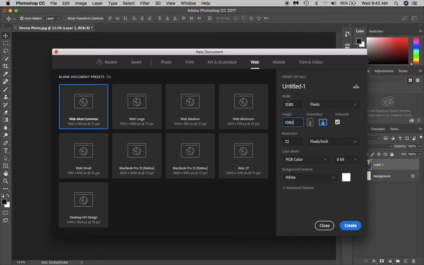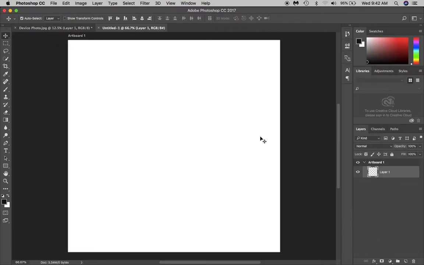So there's all kinds of charts on the internet to let you know what size different posts are, like your Twitter headers, your Facebook banners, all sorts of things. So I can share some of those with you on the class page, or we'll get to them at the end. Alright, so here we go. Let's create this, and you'll see we have our square artboard.